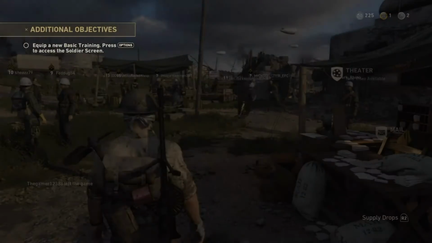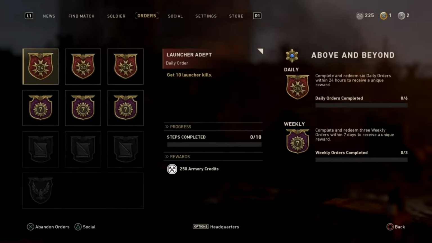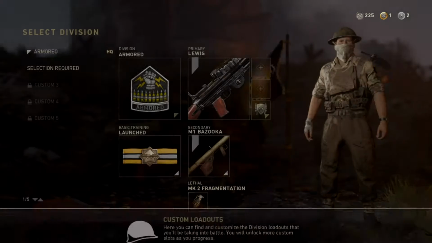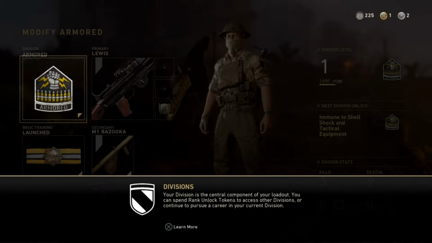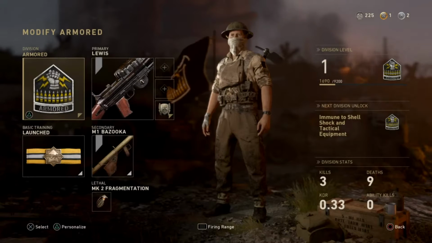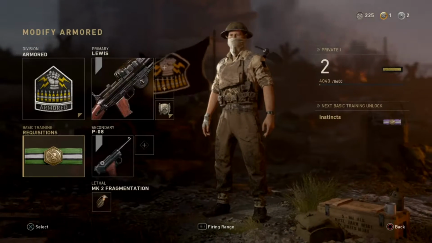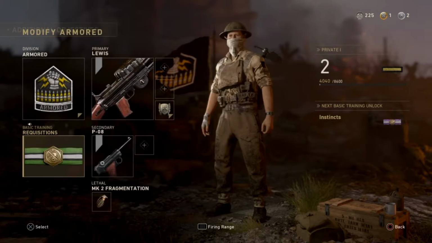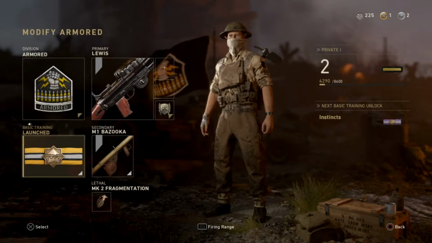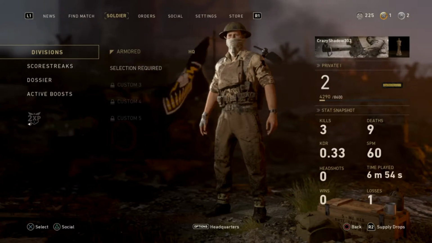Yeah, so let's just go back onto that. Basic training. Okay, so that would be, yep, divisions, custom loadouts. Yep. Okay, weapons, basic training, yep. So just to do this, I'll just change to that for now, and then change back because, you know, gotta break out the bazooka. So go back to that.